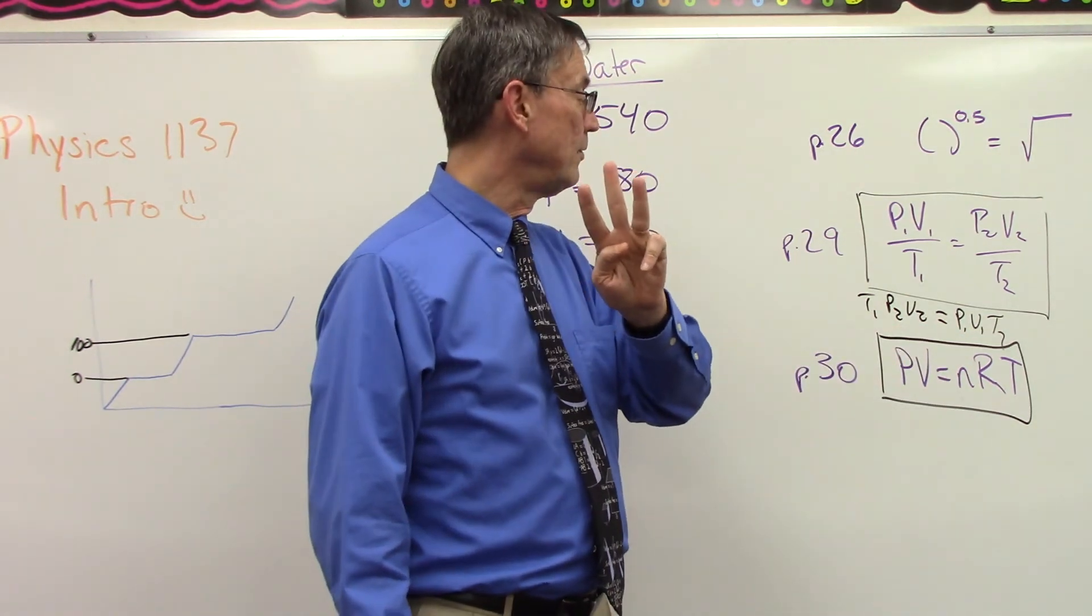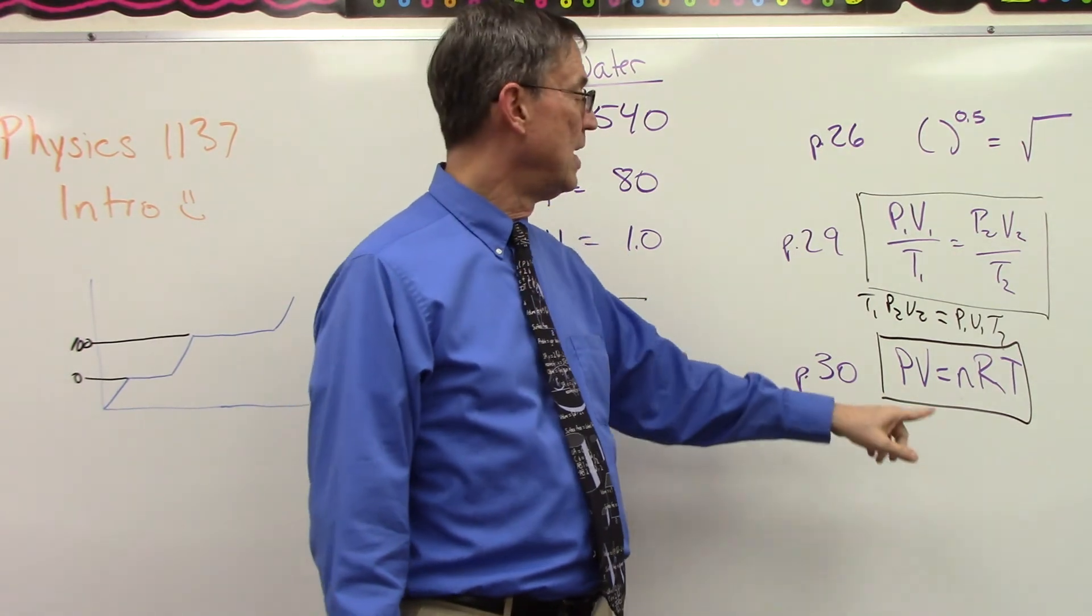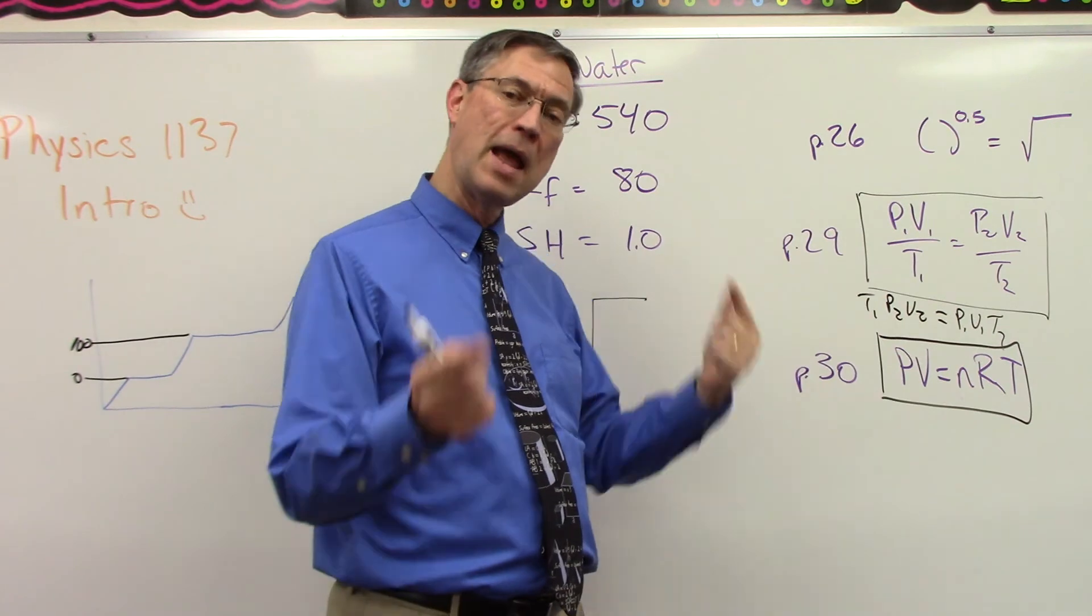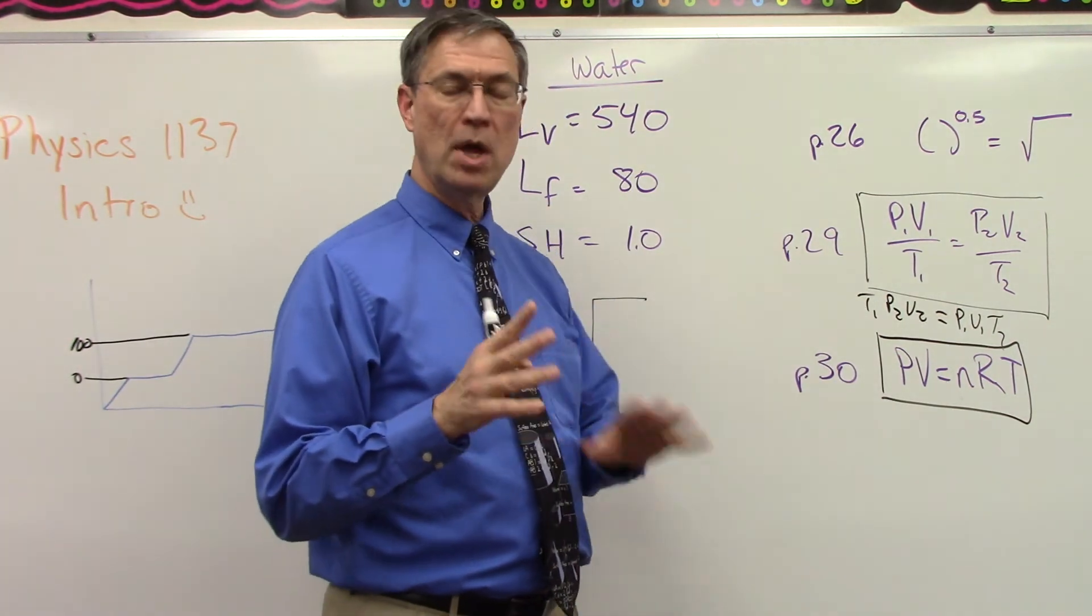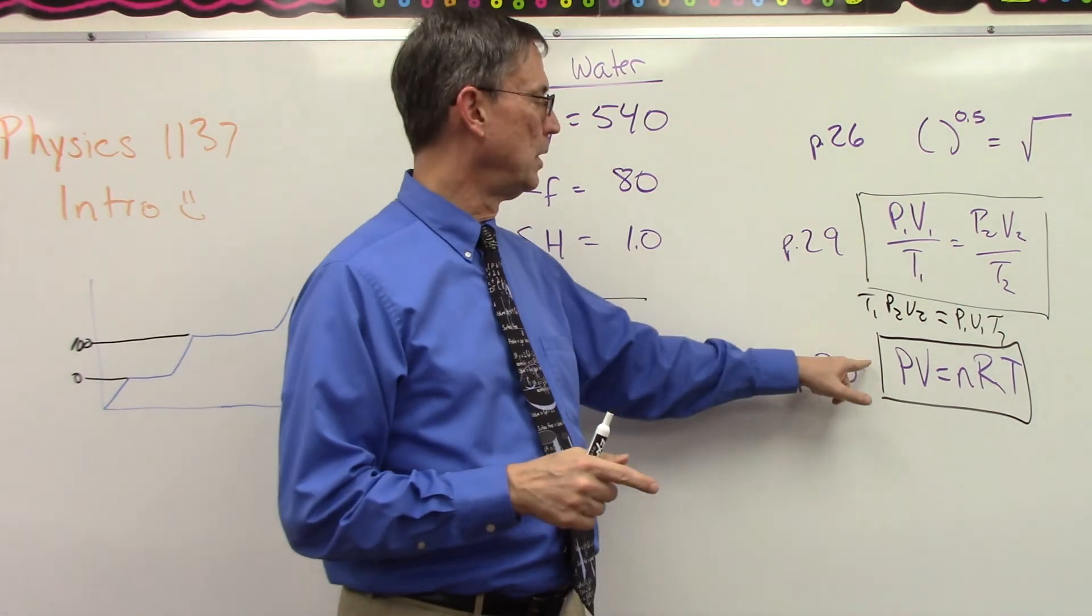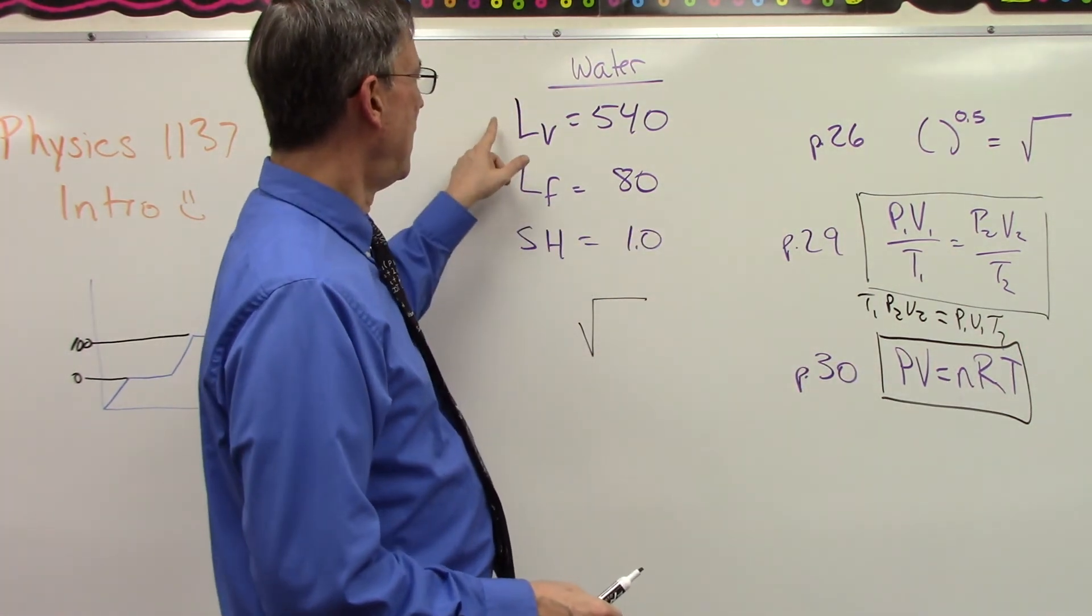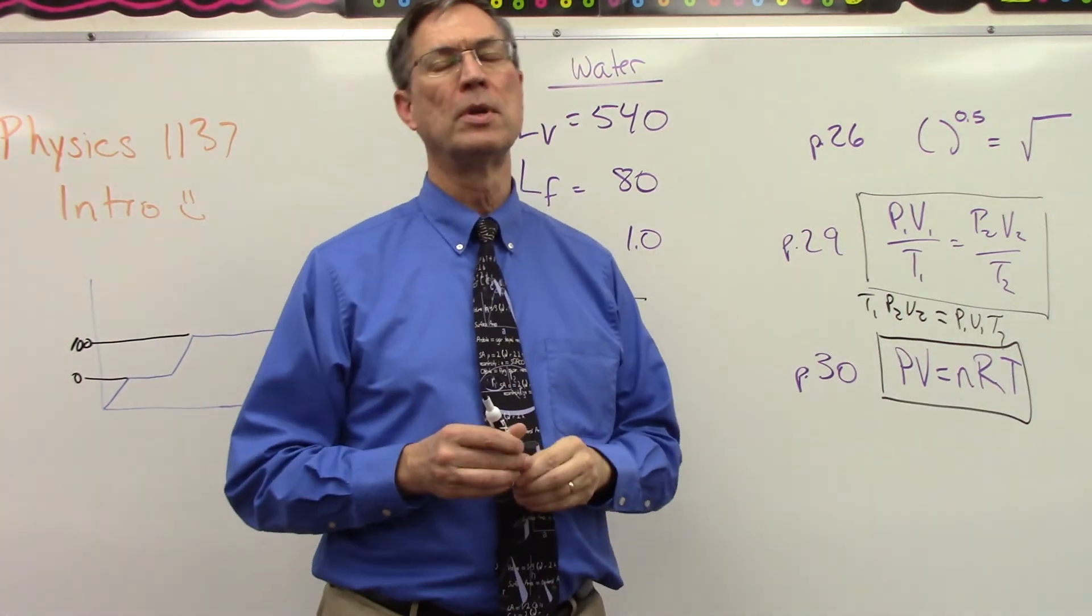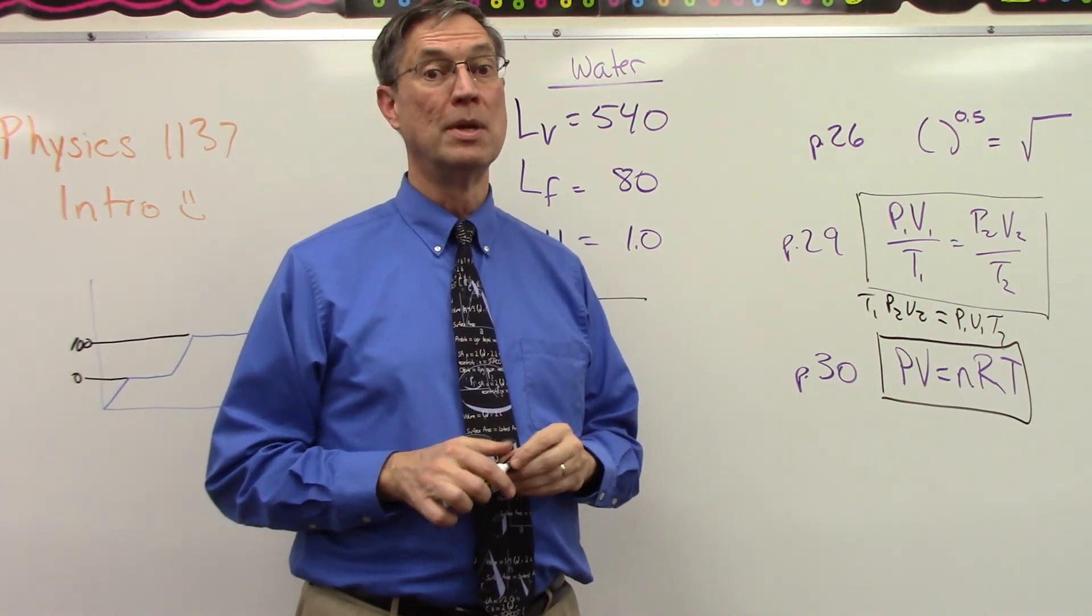That number doesn't change. The problem will give you three of the other four variables and ask you to solve for what is the fourth one. But it's easier if you start with it in this form and then have to solve for whatever is missing. So do that right now - just write this formula on page 30, make these couple of notes. When you get to these numbers in your pace, circle them or highlight them so that when you start solving the problems you know where those numbers are.